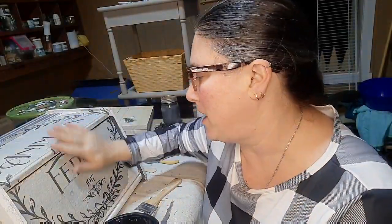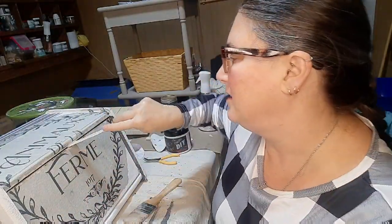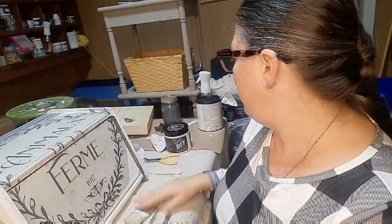Okay, guys, last step on my box here. We've decoupaged, we've painted the inside here. I'm going to put my handle on it. So the inside has been painted and distressed. The next step is to completely seal it.